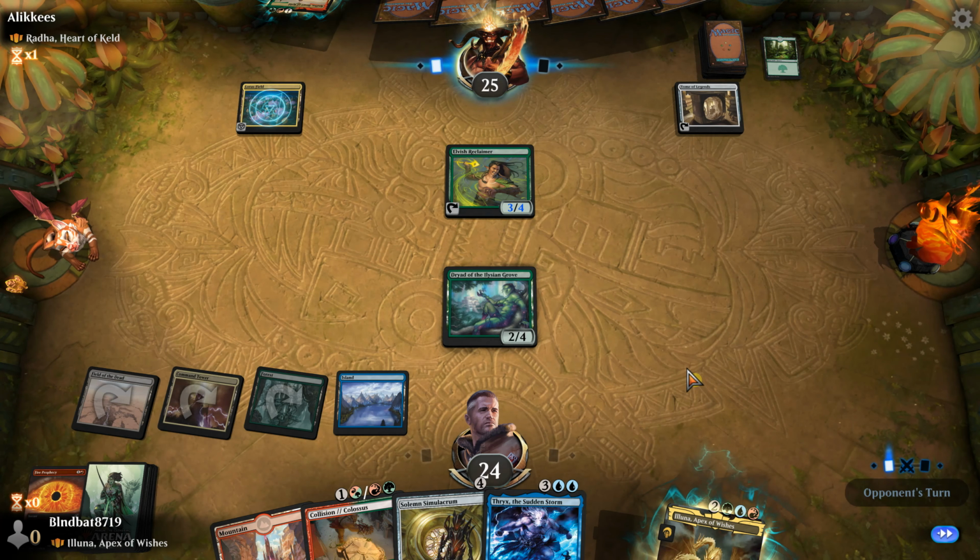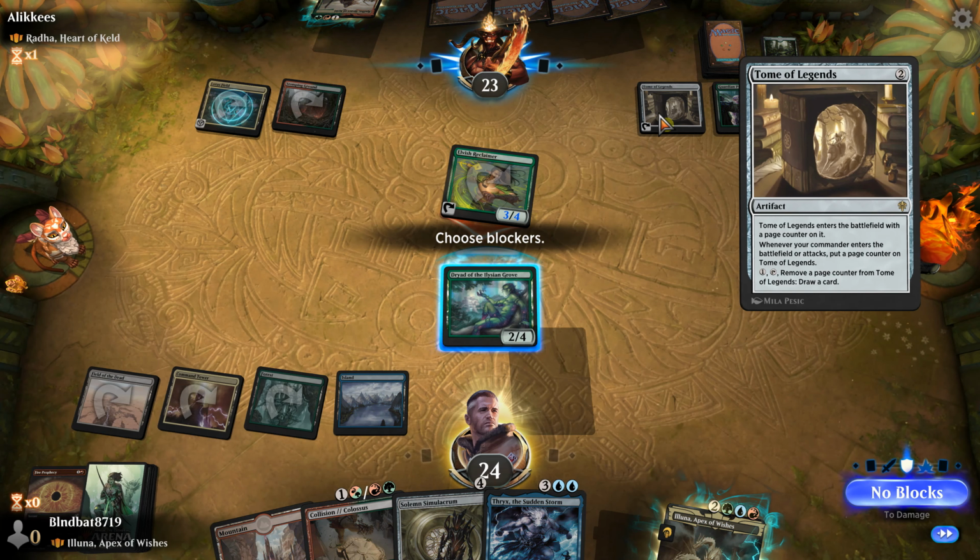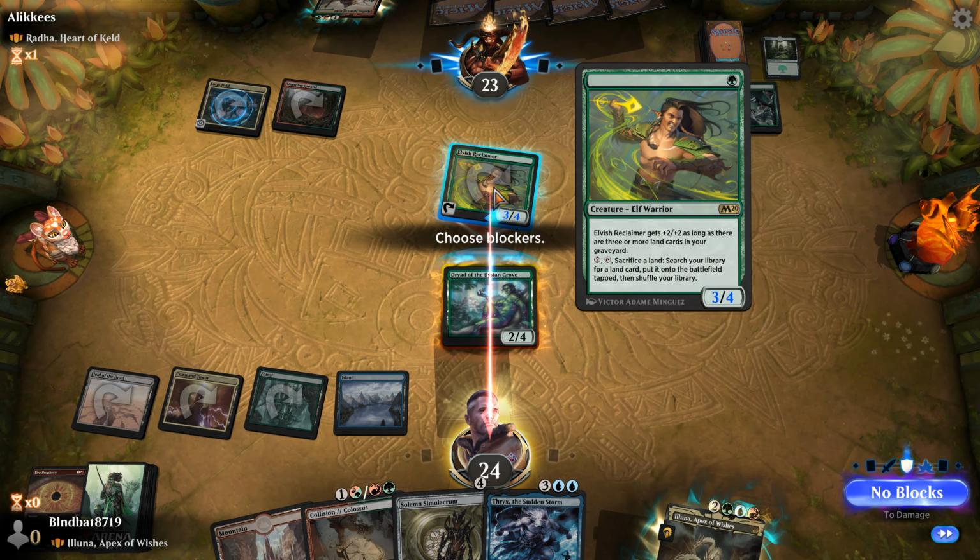Alrighty. Play out the island. Don't have to worry about mana fixing anymore, per se. Guardian Project, always good. Alright. This doesn't add any power. I'm just going to block it.